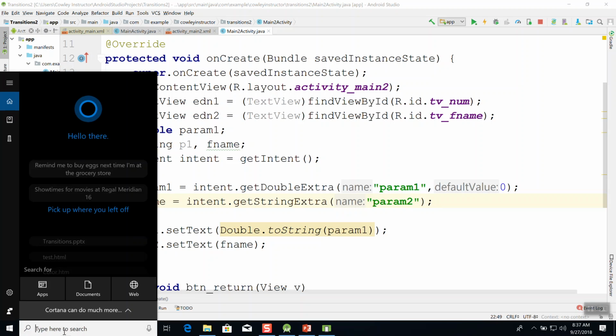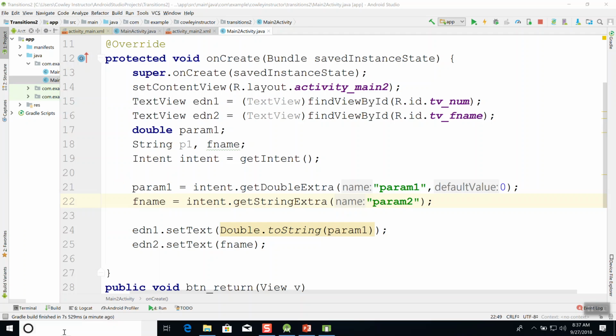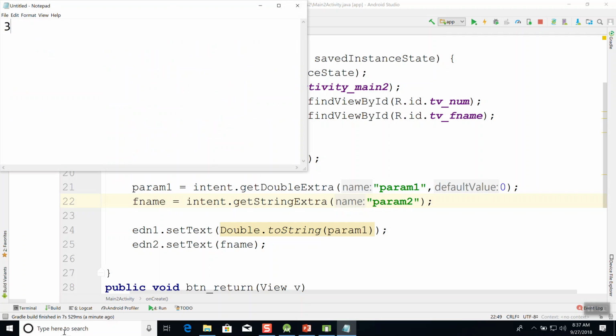Well, for the project, you're going to have 3 activities, screens. Screen 1, you're going to get their first name. So you should have a blank for first name. You're going to get their last name.